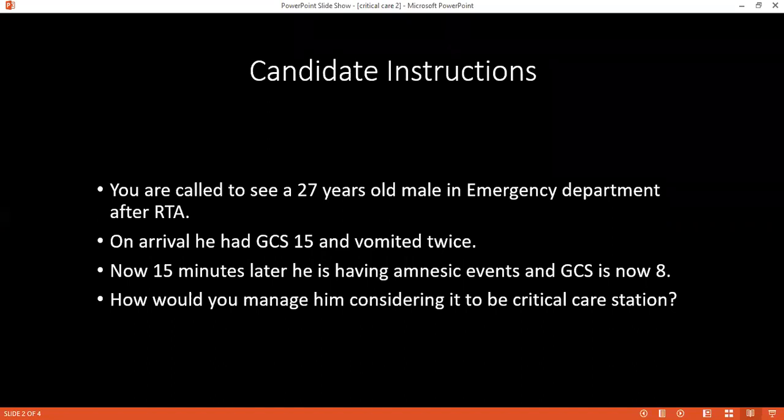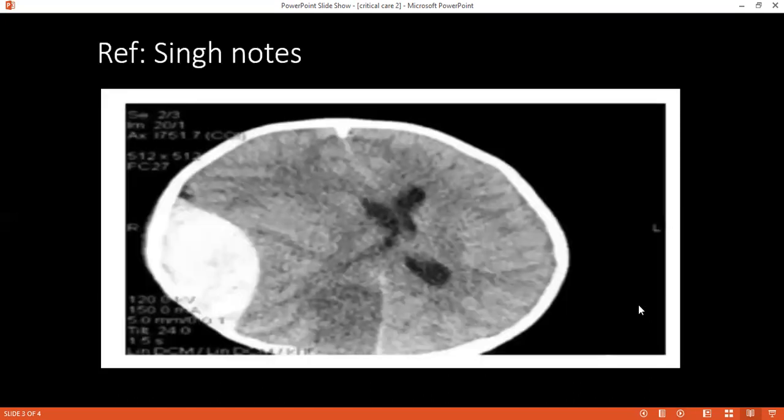What investigations would you ask for this patient immediately? The first investigation would be a CT head. Along with that, since he's also had an RTA, I think we should do a full screening. Can you help me read this CT scan? It's a right-sided extradural hematoma in the frontoparietal region, which is causing a midline shift and effacement of the lateral ventricle. When a patient has increased intracranial pressure, what medications should you use with caution?